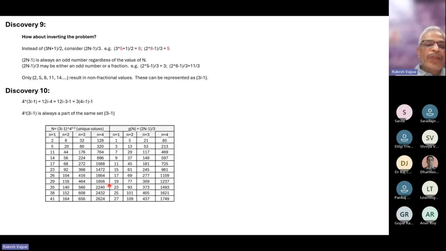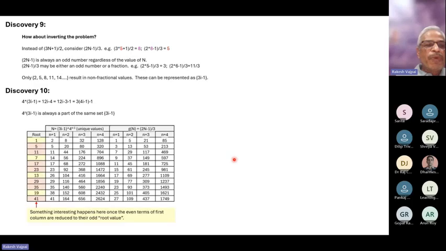Now, why am I showing this? Because this is actually going to lead us to the important thing. What I have done here is converted these odd numbers into their root even numbers. So if it is 2, I have divided it by 2. If it is 14, then I have divided by 7. That's why the different color. This is basically what I have done. And now if I look at this, something interesting happens, and I'll show it in my next slide.